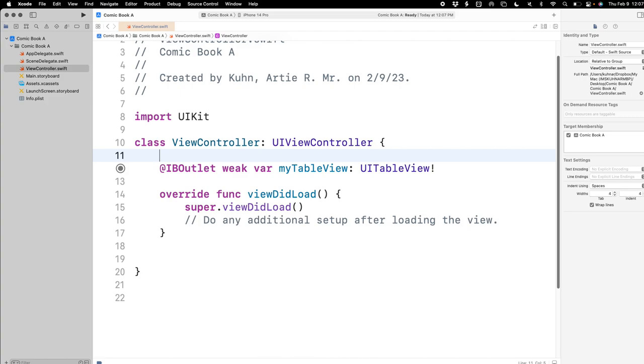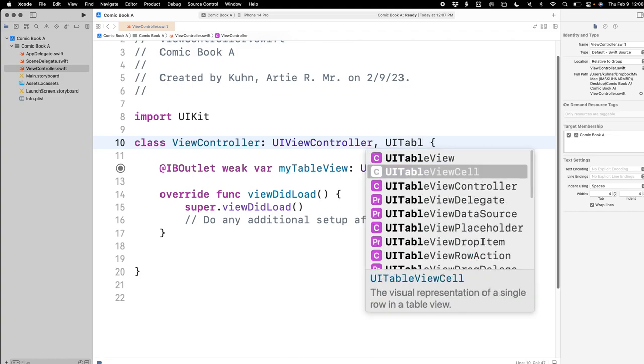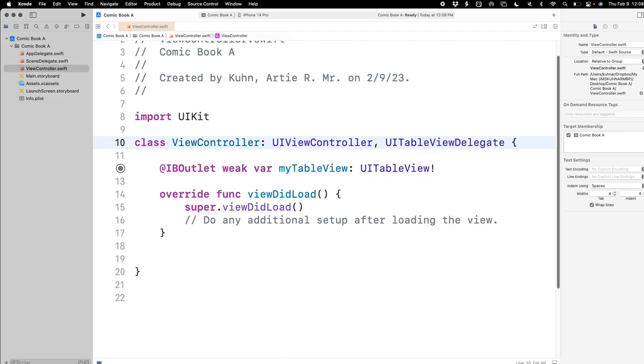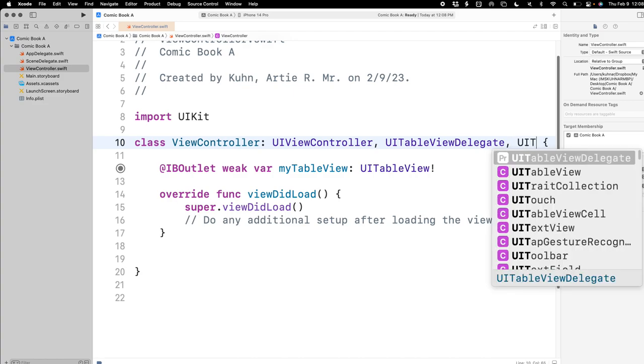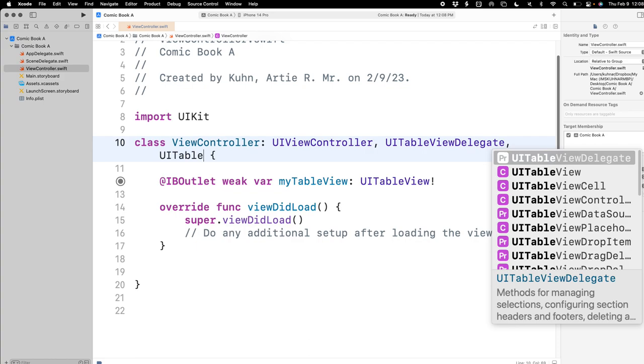However, my normal view controller isn't just a view controller anymore. It now can control a table. So it needs to get extra superpowers added to it. And so to do that, I can say it's not just a UIViewController. It is also a UITableViewDelegate and a UITableViewDataSource.